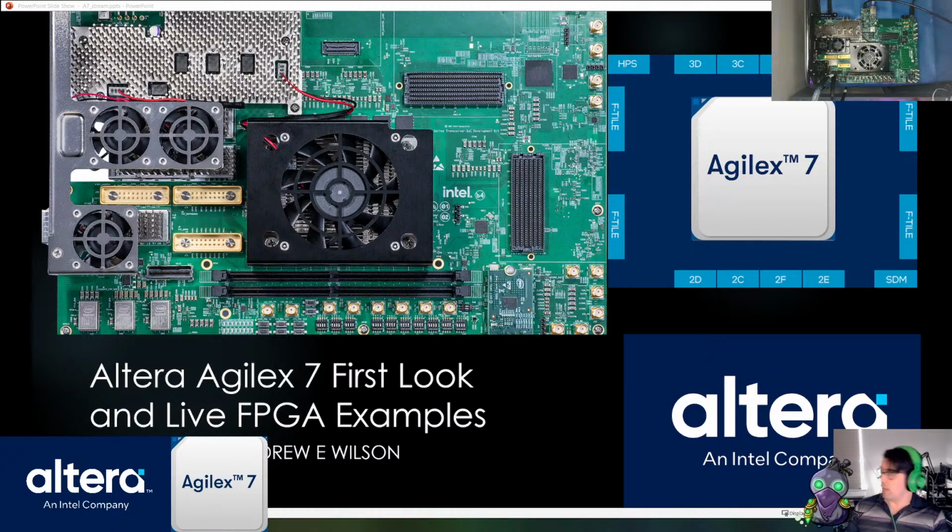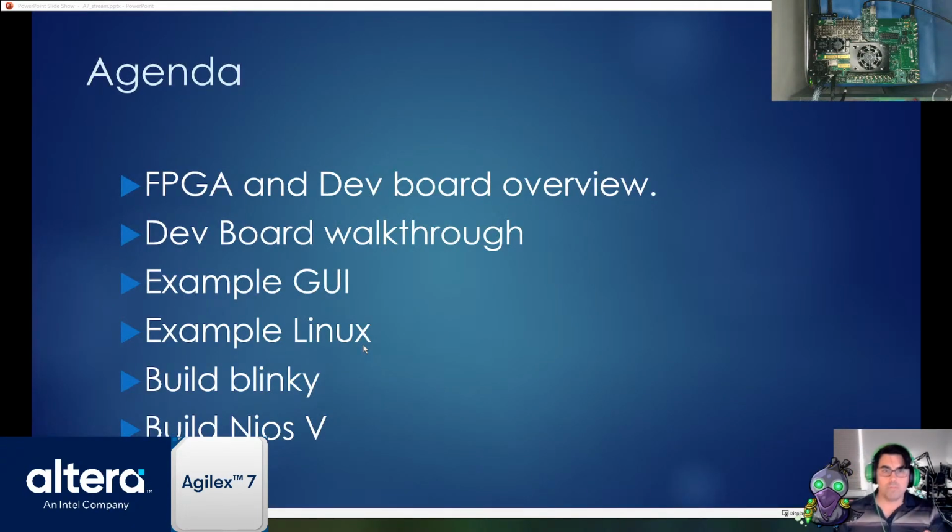Okay. It's 2 o'clock, so let's get started. Welcome to FPGA Zealot. We have the Altera Agilex 7 that we're going to go over today, and we're going to try to do some simple examples through the Quartus vendor tools. So the agenda: we're going to talk about the company, the FPGA, and then the dev board and go through some of the built-in tests, and then do a few different Quartus projects to demonstrate the hardware.